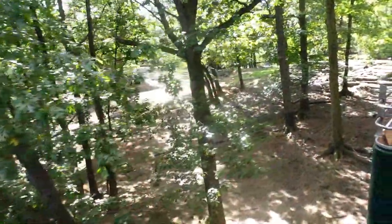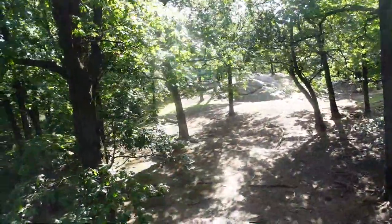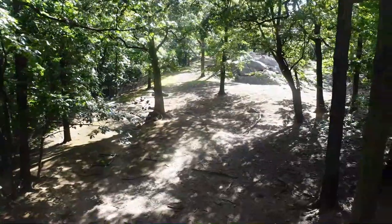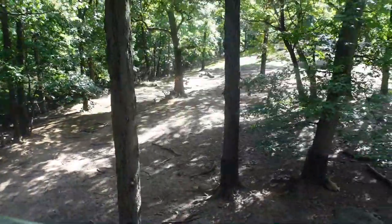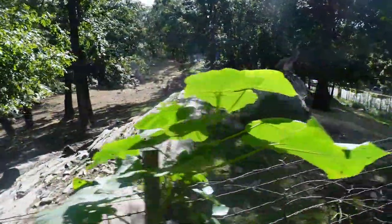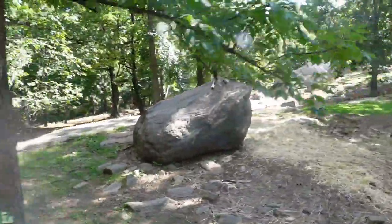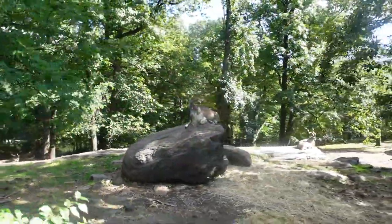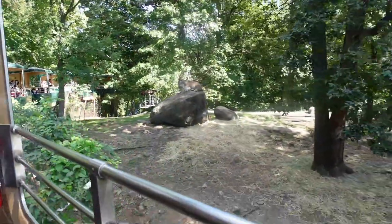As we're entering our next field here, if you look straight ahead of us, you see that guy standing on a tree stump there. That guy is one of our Markhors. Our Markhors have these big, beautiful spiral horns that you're going to see right up here. Look, Charlotte, right there on the rock. Look, he's standing on the rock. Look at him. Hey, dude, look at those horns, bro. Horns can grow up to about a foot in length. Our males also have a long beard, while our females have a goatee.